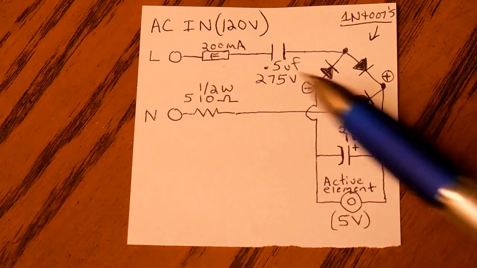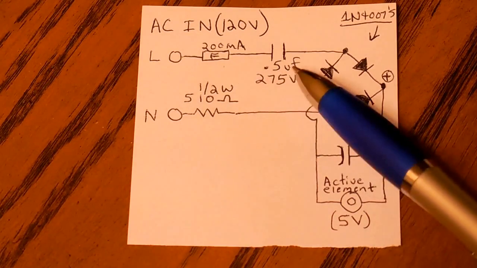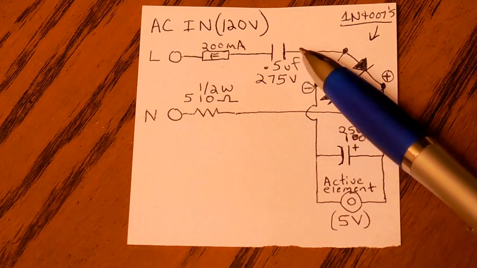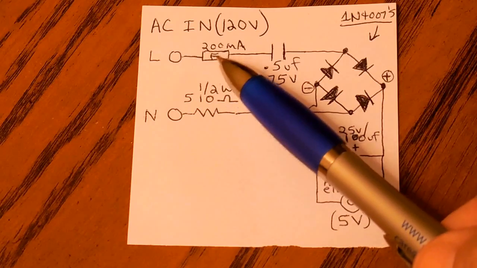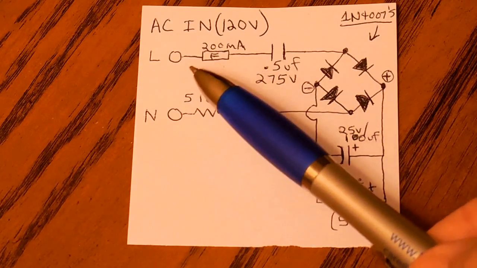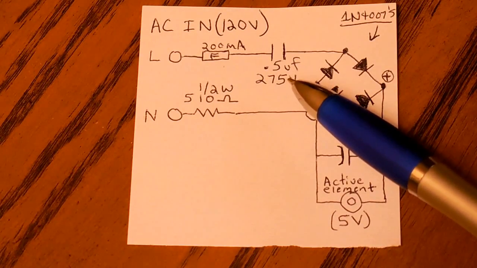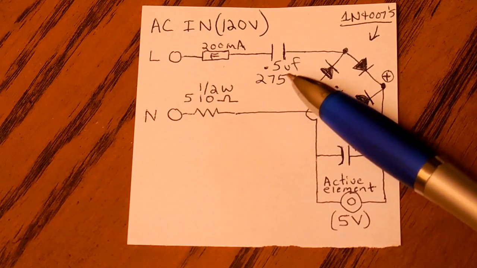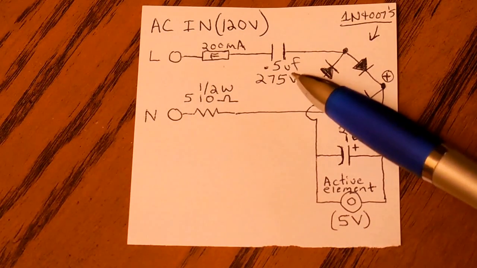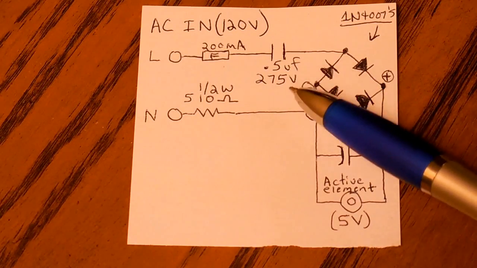The only purpose of the 200 milliamp fuse is in the event that the 0.5 microfarad capacitor becomes shorted, the current will surge, blowing the fuse. Very, very rare does that happen, and I have yet to ever see one of these capacitors with all of the circuits I made on my channel fail to blow the fuse. So make sure you use a 0.5 microfarad, 275 volt.